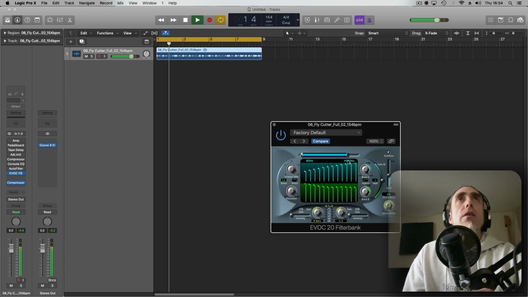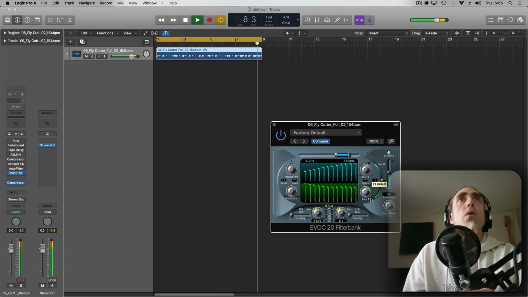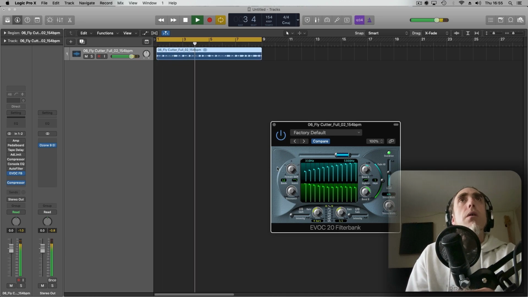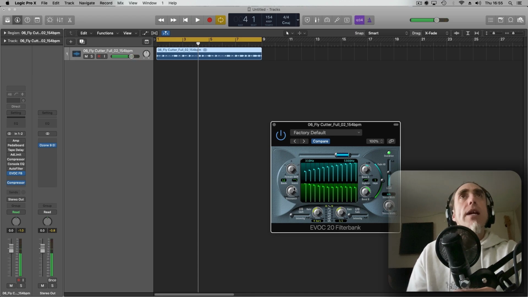And if we want to get really weird, we can use the resonance and the formant shift to really mess around with the sound.